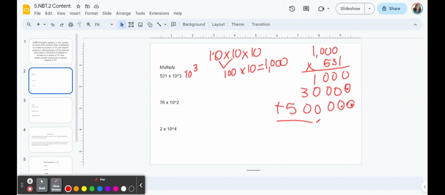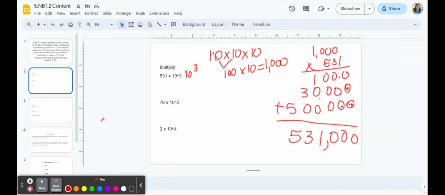So once we get all that together, we have to add. So we got 0 plus 0 plus 0, 0 plus 0 plus 0, another 3 zeros. Then we got 1 plus 0 plus 0, that equals 1. 3 plus 0 is 3, and bring down my 5. Remember, every 3 numbers, there's a comma. So we found out that the answer to this particular problem is 531,000.